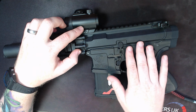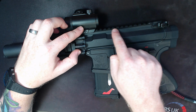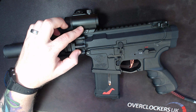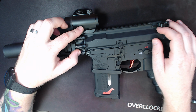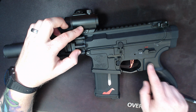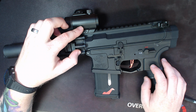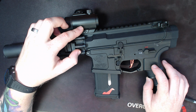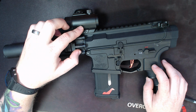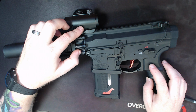So moving back a bit, charging handle is the G&G one, but I have got an XT charging handle spring in here. The reason for that is the G&G ones do stretch really badly, I find, and the XT stuff is absolutely fantastic. Finishing that up as well, I also put XT grip screws in. Pretty much every AEG I've worked on apart from an Ares comes with 2 grip screws rather than 4. I just prefer 4, and for the £1.50 that they cost from AK to M4, it's a little ritual that I like to continue carrying out.